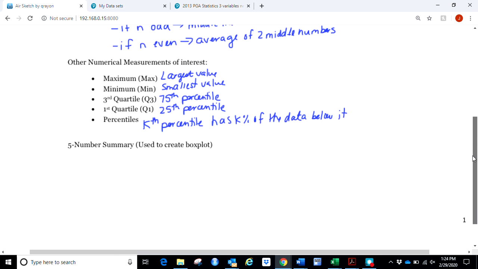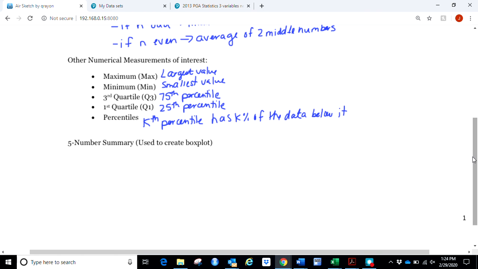There are 5 numbers that are going to be used to create a box plot in our next video. So I'm going to go ahead and list those 5 values here. The 5 values that we need to construct a box plot are the minimum value, the first quartile, the median, or so think of it as the second quartile, the third quartile, and the maximum value. But what these values do is really cut our data into these 4 main spots.